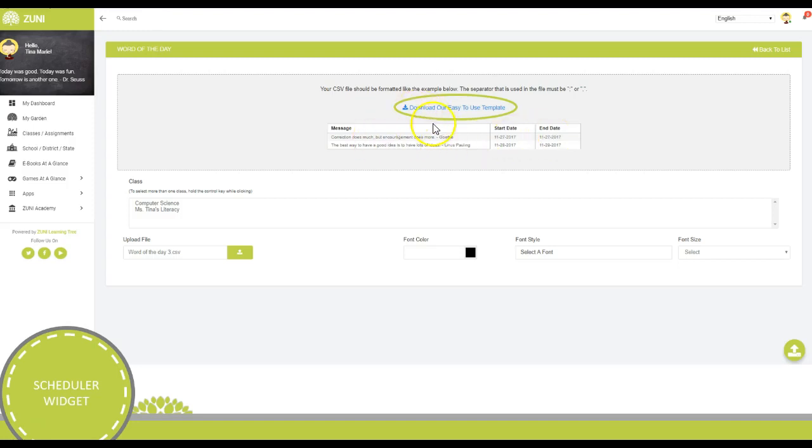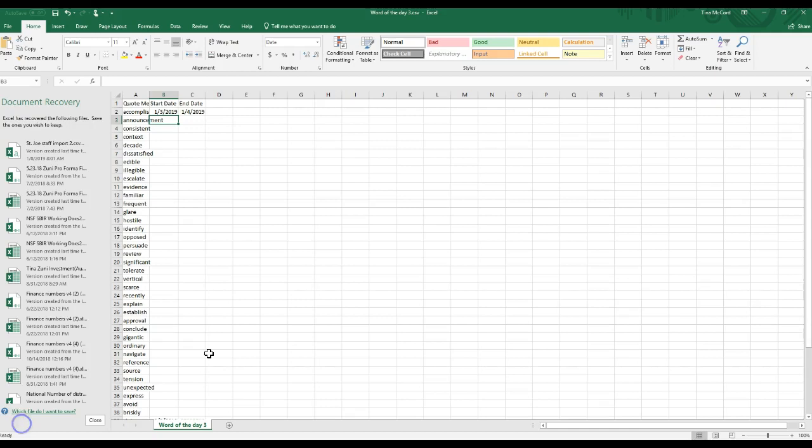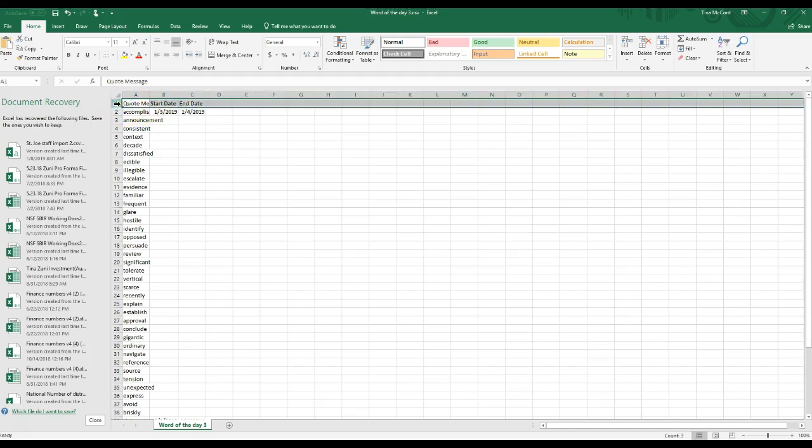So let's take a quick look at this file and see what it looks like and how easy it might be to work with it. Okay, so here's an Excel file. You could do the same thing. This is our template, and it's fine if you create it in a Google Doc. What's important is that you make sure that these titles are typed exactly the same. So you'd be ahead if you need to take this over to a Google Doc and just right click and copy it, and then paste those titles into your Google Doc if that's where you feel you need to work, if your computer doesn't have an Excel file.